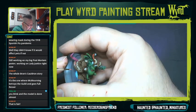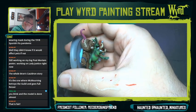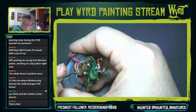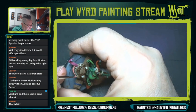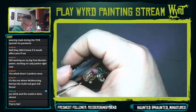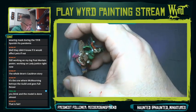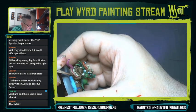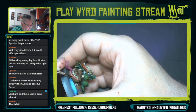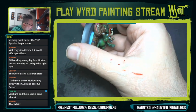It's actually got a long way to go, believe it or not. That's part of the reason why I do base coats rather than finishing one area and moving on. When you do the base coats, you can kind of see where the project's heading, and it helps with attention spans. If they see progress being made, it's easier to get people to stick around, right? So I tend to do all my base coats first so they can see where it's going. And then we work up one area at a time as able. It's just my process.